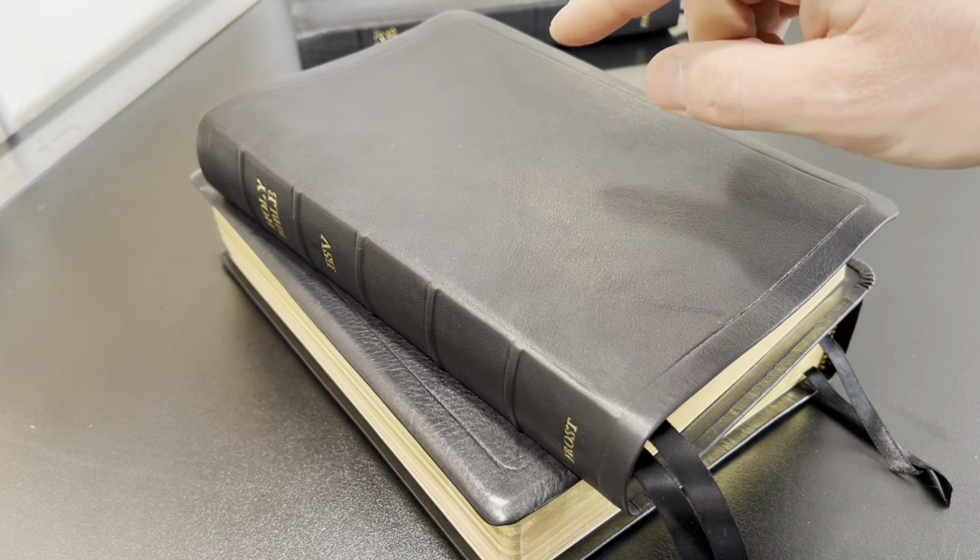Got the stamping there. And you could see the same on this Abba edition, how it has a tight corner and then a single tooled line. So I did the same, but I gave this Bible a little more yapp, which is what I like. These are usually regular yapp. Sometimes you get them with semi-yapp. So I went with the semi-yapp style Abba cover. And there's my corner work there.